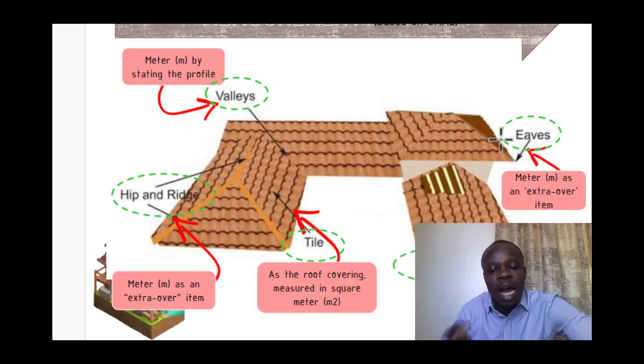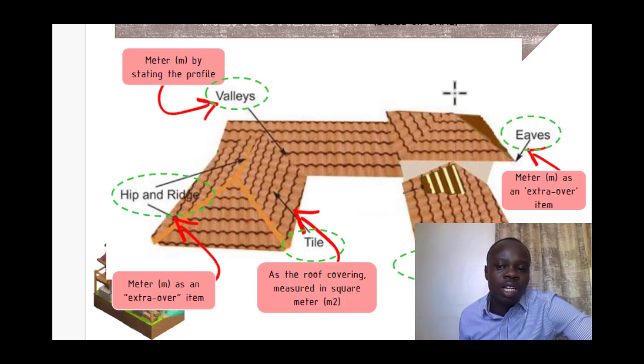How do you measure, how do you get the area, because at the end of the day, the main objective of this channel is to make sure that you understand right from the basics, you get it quite clearly, and then after the basics are understood, we go to the actual measurement, the actual estimation, and then we draw up a proper bills of quantities. That is one of the objectives of this channel, and of course to give you the construction trends, what's happening, and also implementation of various technology across the world.